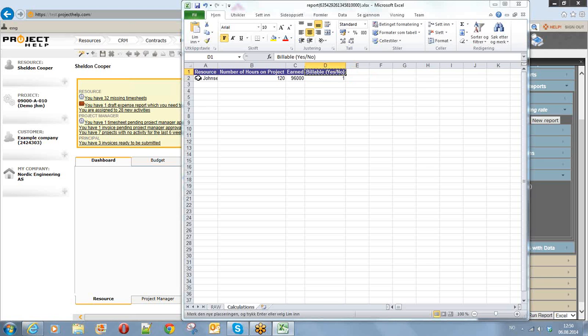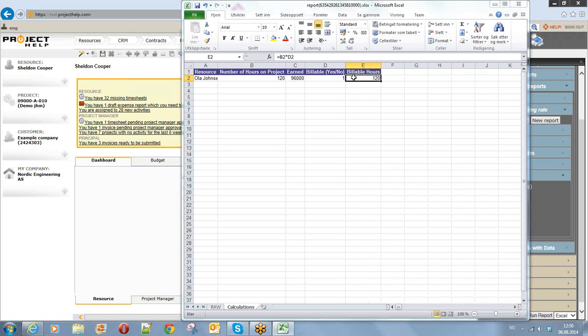Next, we want a calculation for the number of billable hours. So I give it a name and I write a formula: number of hours times billable.